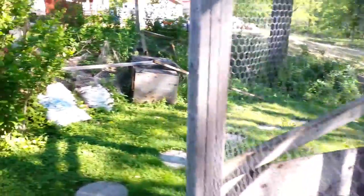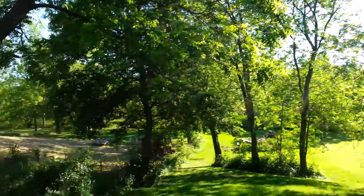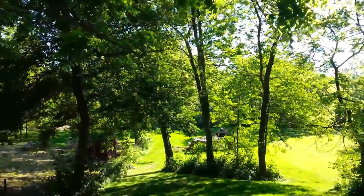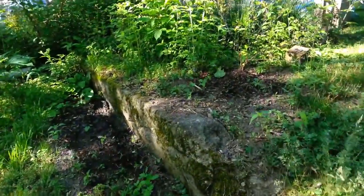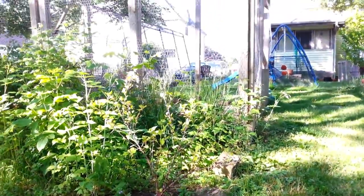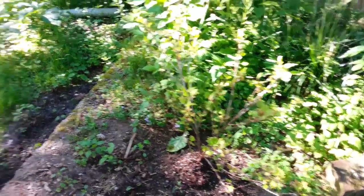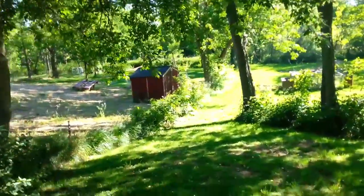So this is what it means to have the inability to grow anything on flat land — we have a hill going on here, and it's going to be super hot today so I have to water everything quickly. I've got asparagus planted in here along this old stone wall, and this is a gooseberry bush. My grandmother had one many years ago, and I've bought gooseberry jam from the Mennonites — it was really tasty.